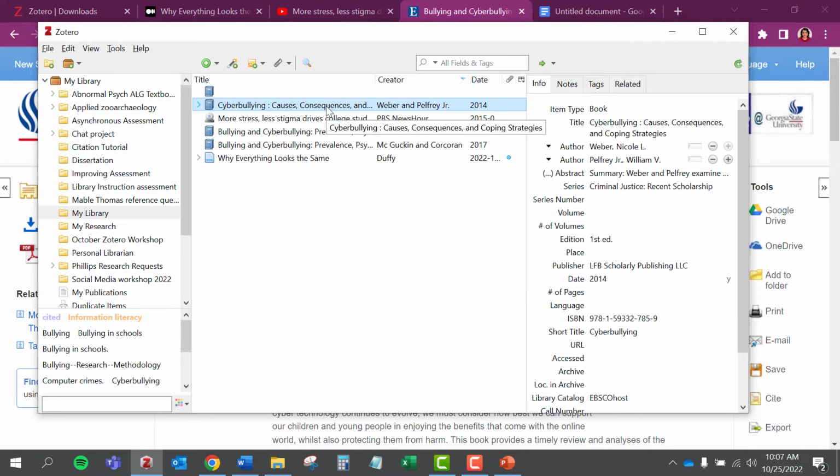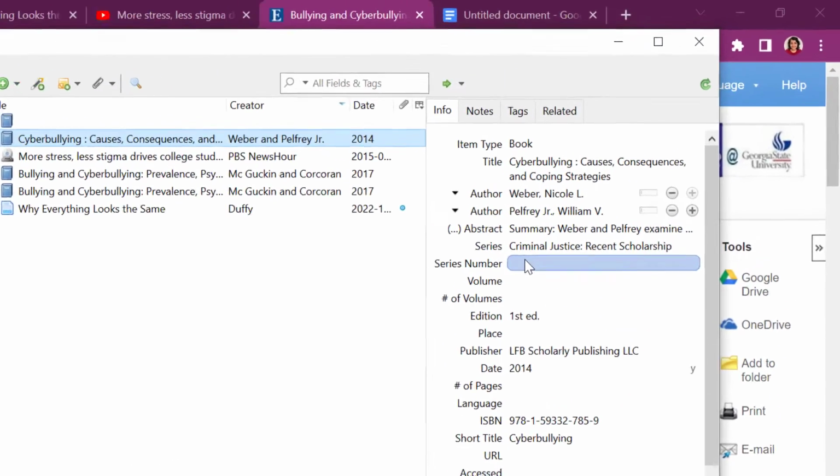You'll want to review the fields that are filled out when you review your Zotero library. This will become important when you use Zotero to build your bibliography. For example, if Zotero imported an article title that was in all caps, or your author field was not filled out, you can edit that information yourself by clicking on each field.